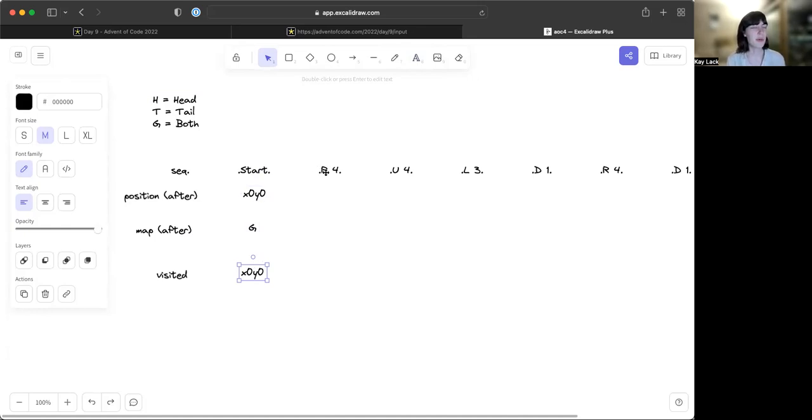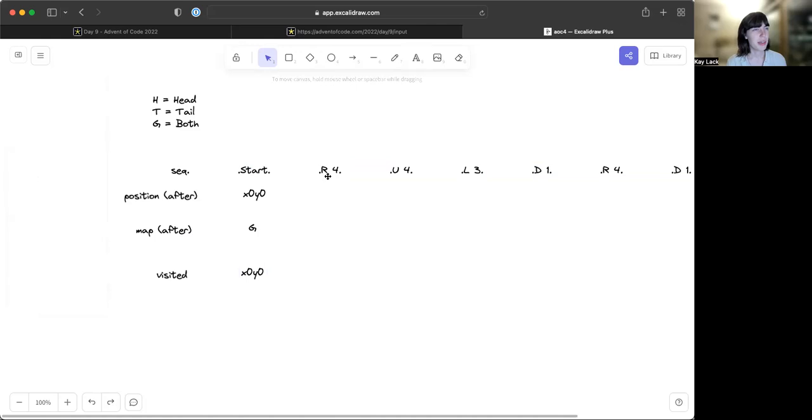So let's say we get R4. R4 is actually 4 moves to the right, and each one has to be modeled individually. So we can expand this to 4 R1 instructions, which is going to balloon the number of operations, but not by that many, like 20,000 probably on average rather than 2,000. Yes, how are we going to visualize this?